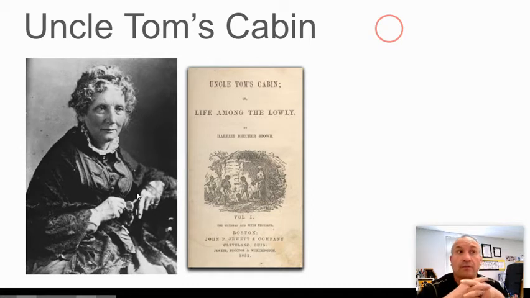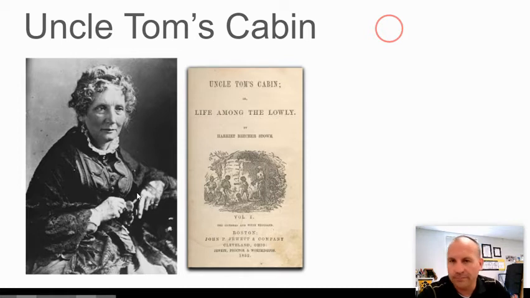And then you watch something like Schindler's List, and you suddenly realize every one of those numbers was somebody who was just trying to stay alive. Every one of those 12 million was somebody's son or daughter just trying to make it through the day and live to see another day. And that's what Harriet Beecher Stowe does with slavery. She puts a face on it, and she makes a connection that people of the North didn't have prior to this.